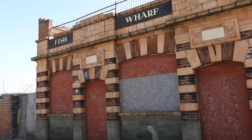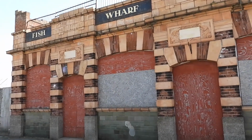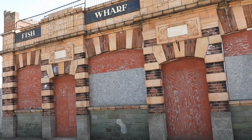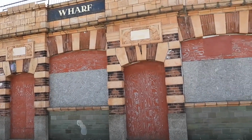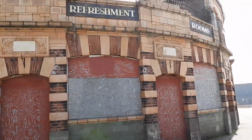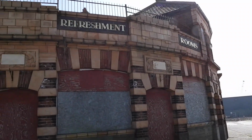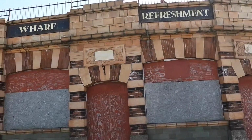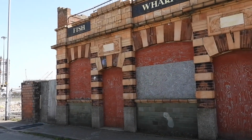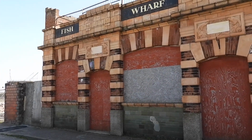You know what I'm like, I always say I'm going and then I find something else to show you. You may or may not know Yarmouth is going to have a third river crossing, and it needs to be coming across to this area where I am now. But there's this old pub called the Dolphin, and it's protected. It's got a protection order on it, so they can't take it down.